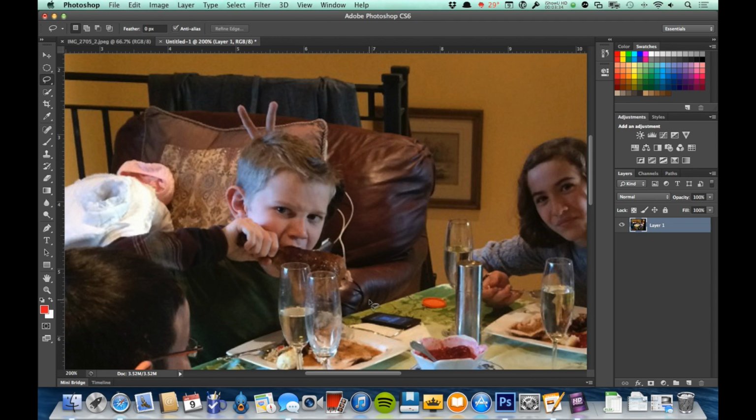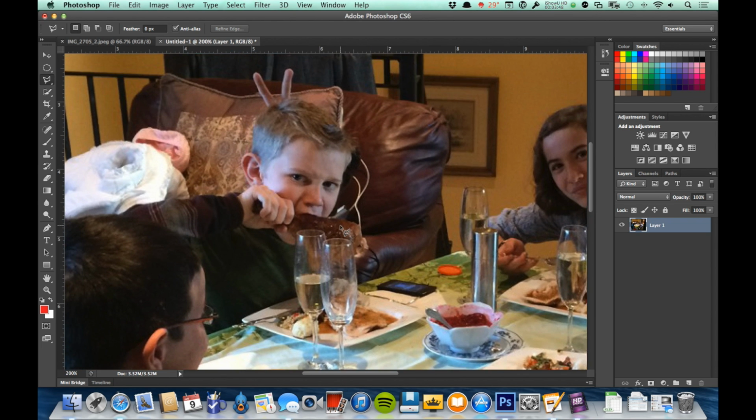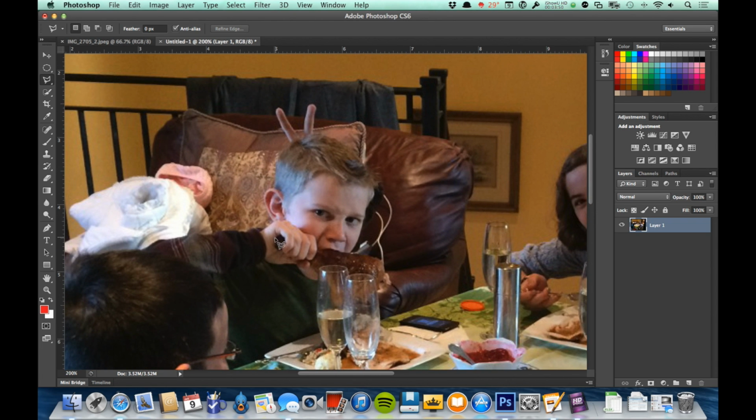The next one we have under the lasso tools is the polygonal lasso tool. Okay, so that's the second one down. The polygonal lasso tool really works best if you're selecting objects with only straight edges. So you'll see that with something with a lot of shapes like this, it's not going to work very well. But if I was selecting, say, a stop sign, this would work fantastic.